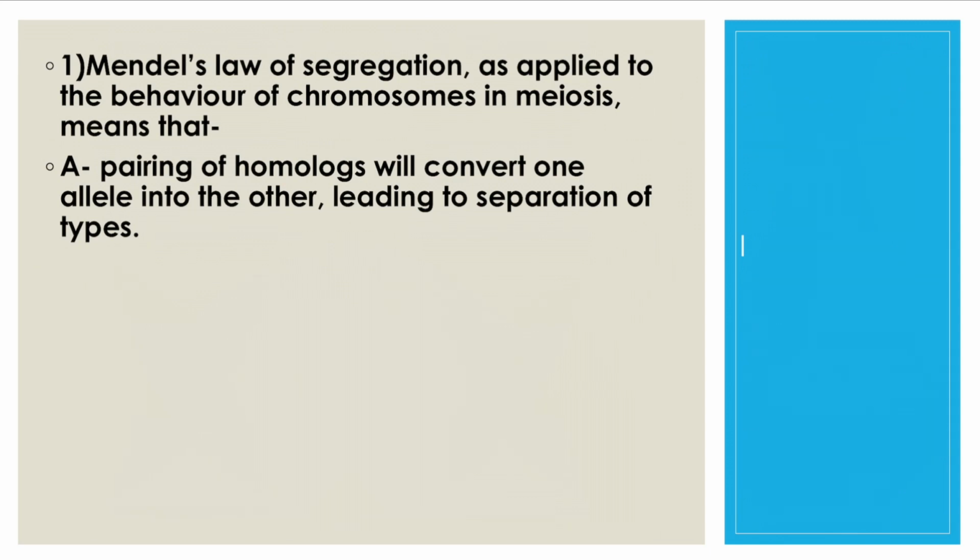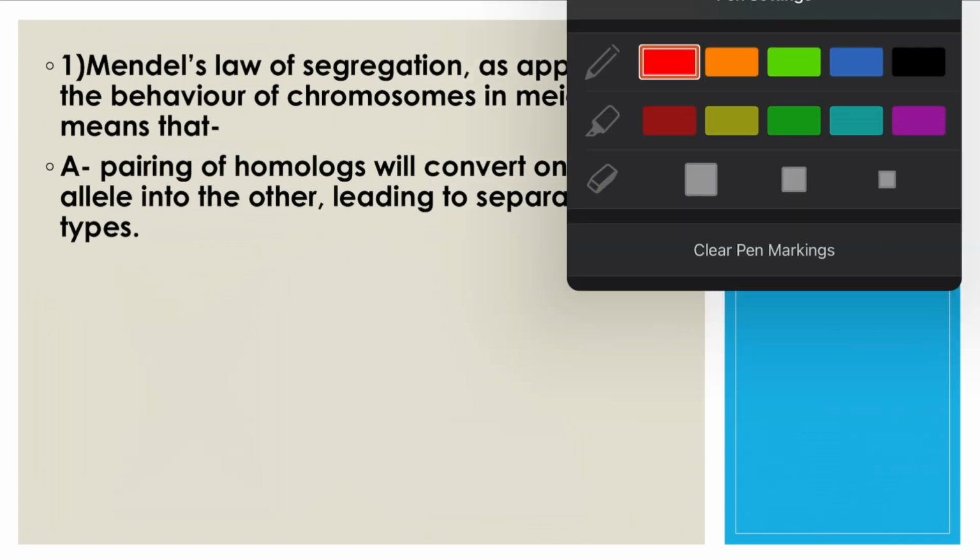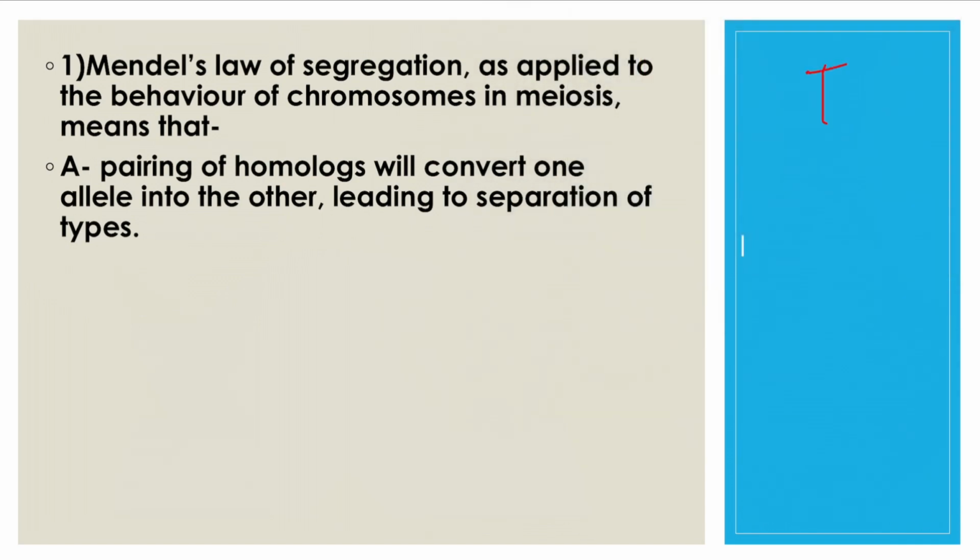It actually means that gametes are pure. They will have only one kind of allele at one time. For example, when this kind of plant which is heterozygous for length, Tt, will form gamete, the gamete will either have T in it or have small t, recessive t in it. They cannot have both the alleles at one time. Why? Because at the time of meiosis they will go to separate cells. That's what they are asking here.